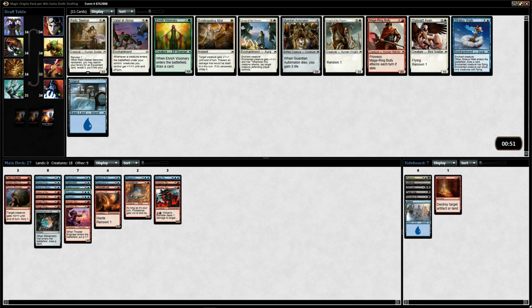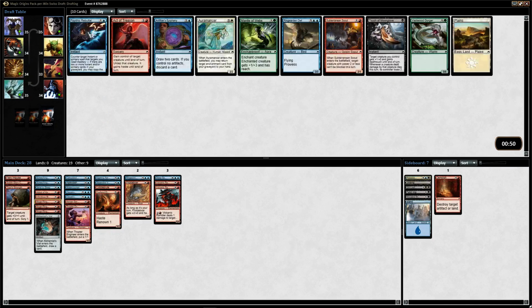Okay, Mage Ring Bully is pretty much the only thing I can take unless I want a Guardian Automaton. And I don't want the Guardian Automaton. I'll take another Mage Ring Bully. That gives me 3.